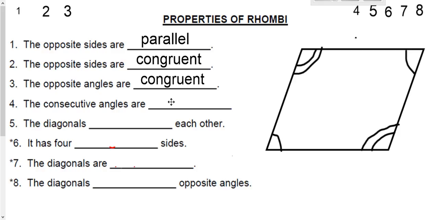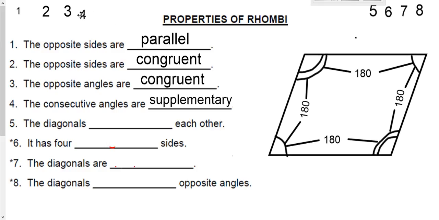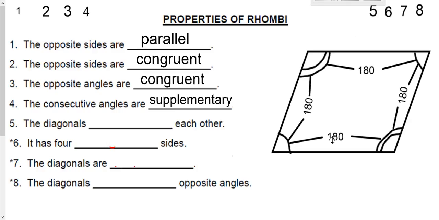Since it's a parallelogram, consecutive angles, like in a parallelogram, are supplementary. I drew a picture something like this. This is just trying to show you that this angle and this angle right here will add up to 180. These are consecutive angles, and this one and the one over here are consecutive. These two will add up to 180, and so forth around it. Any pair of consecutive angles will be supplementary, adding up to 180 degrees.